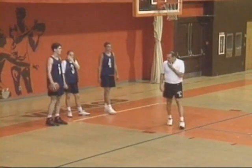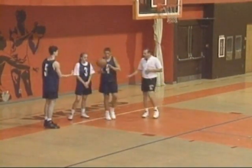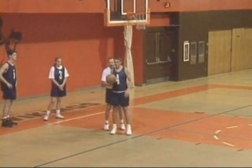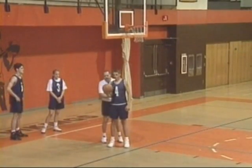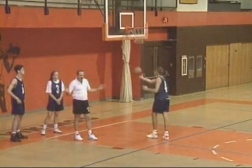One last thing we didn't show in the low post would be the baby jump hook. Gregory, why don't you — the only difference on the jump hook is if you're going to take this jump hook, you almost have to use the dribble. Let me see a baby hook first — take a baby hook step, go off your left foot. This is a legal move.